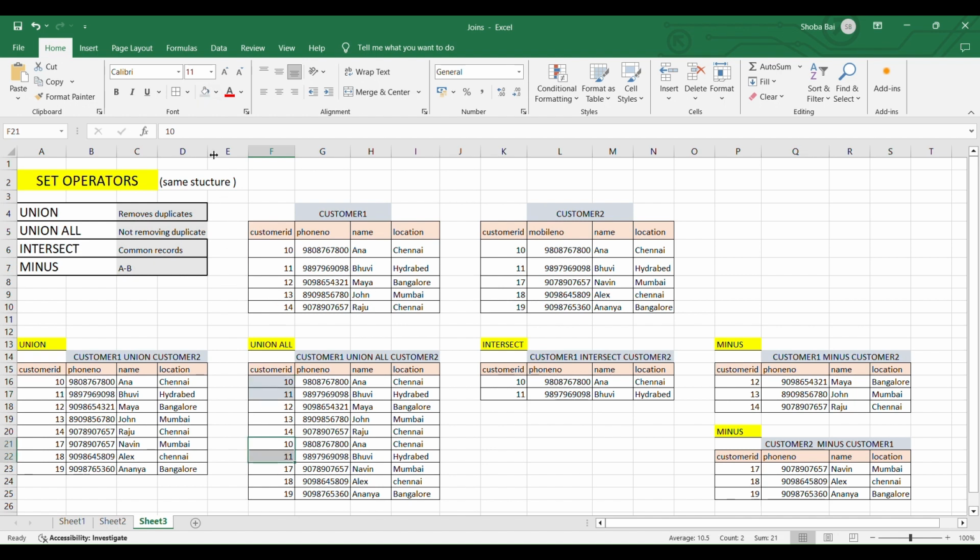That is the difference between union and union all. Union removes the duplicates, and union all will not remove the duplicates.